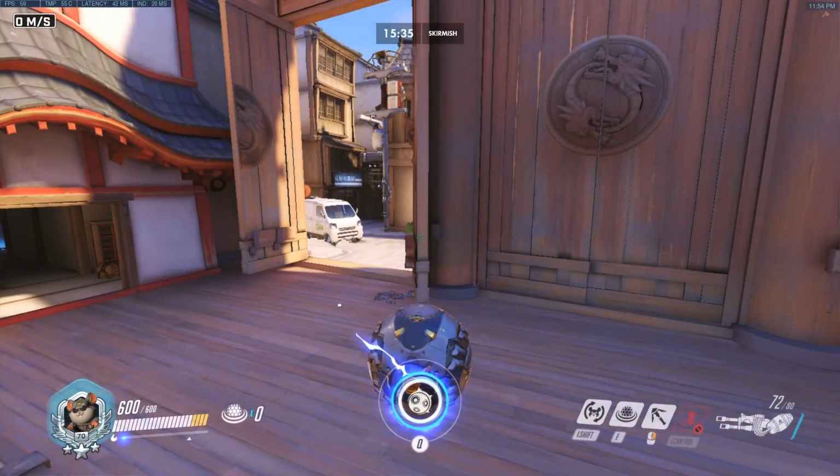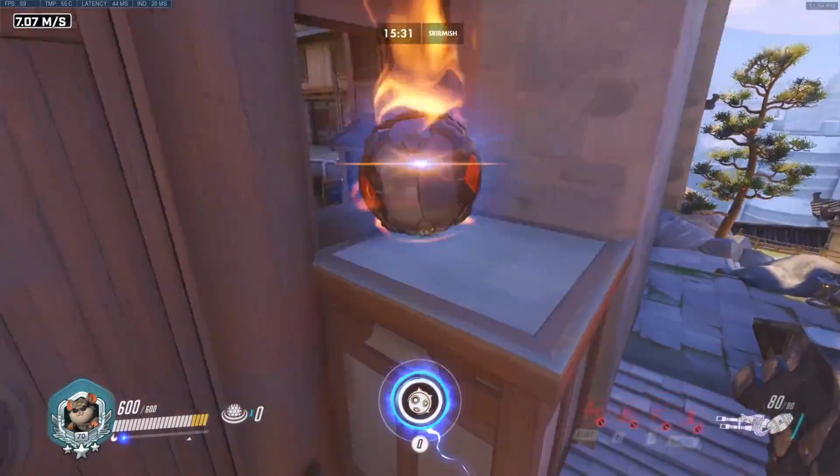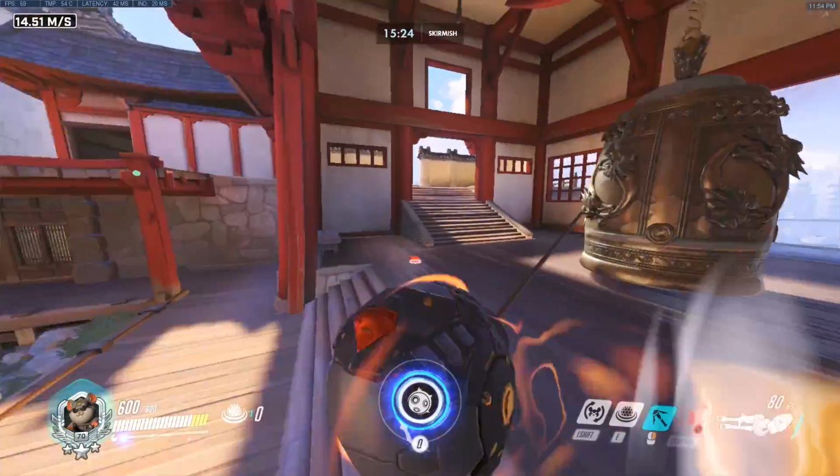If you're now on the low ground and someone comes up that window, you can wall jump this corner and slam their window ledge. You can spin to win on this point very easily.